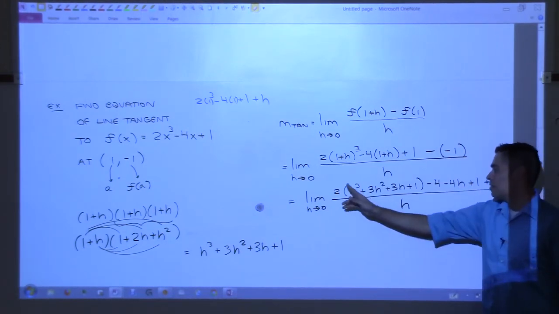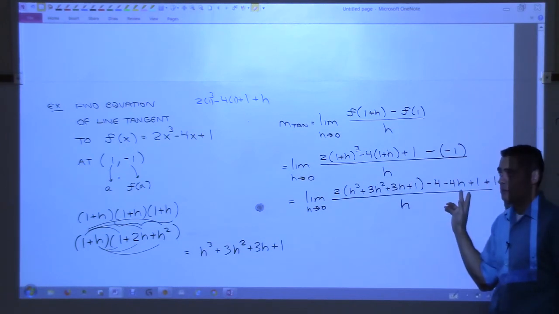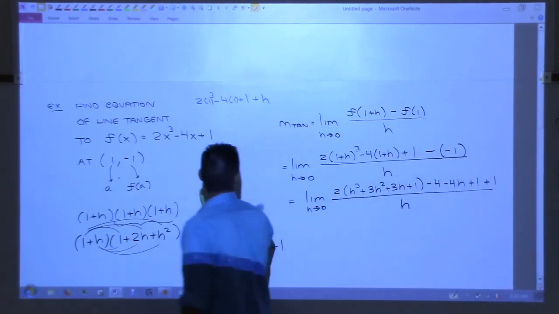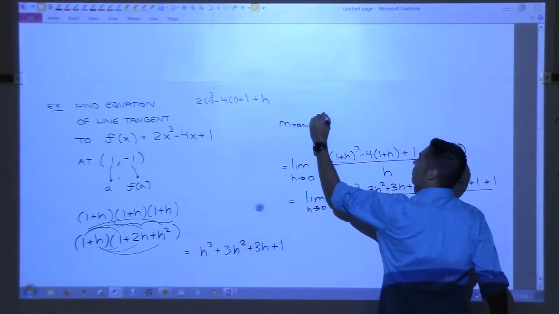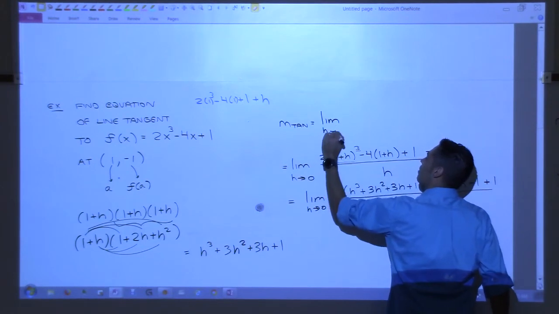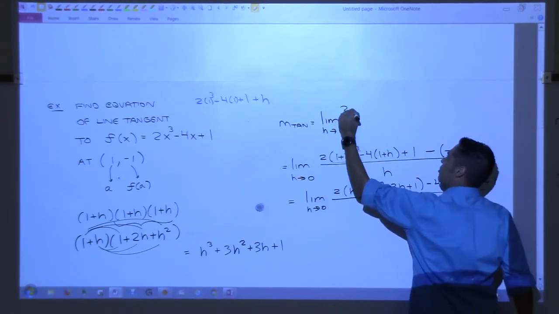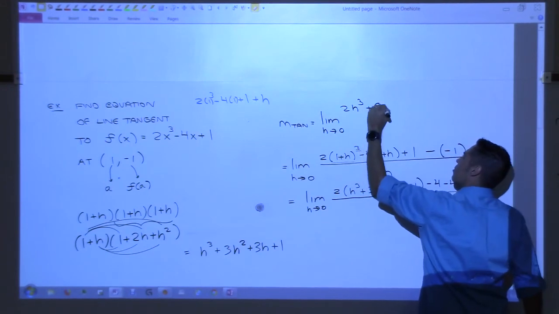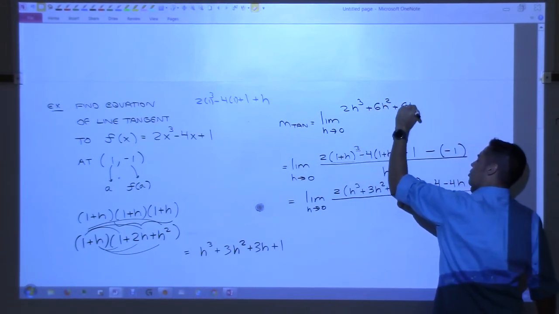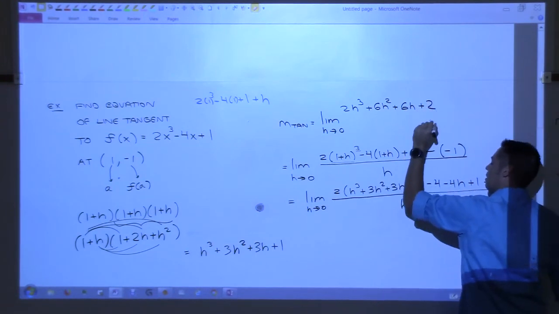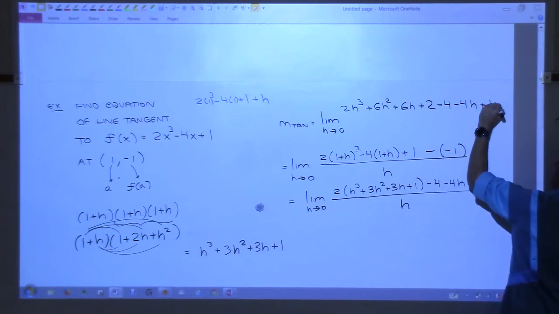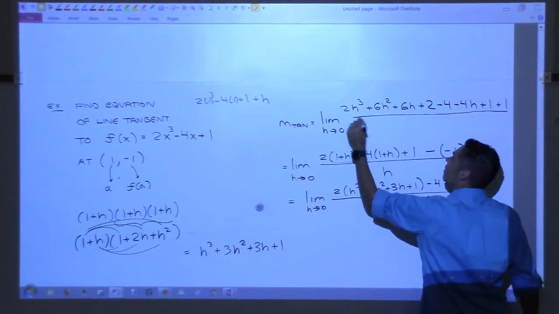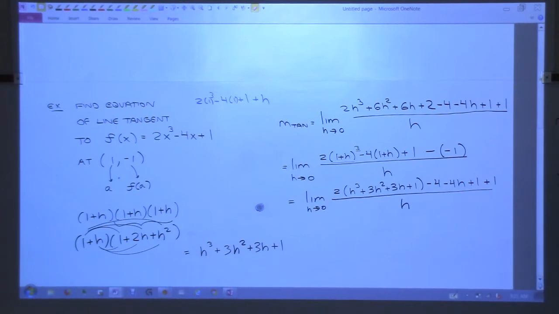Now, this continues to simplify. You have to pass the 2 through now. So let's do that. I think I'll do that up here. All right, so we have limit. See, I'm still writing the limit. Every single time I'm writing the limit. 2h cubed plus 6h squared plus 6h plus 2 minus 4 minus 4h plus 1 plus 1. Now, yes, I could have put those together, but I'm just putting it all out there again. Okay, questions up to this point?